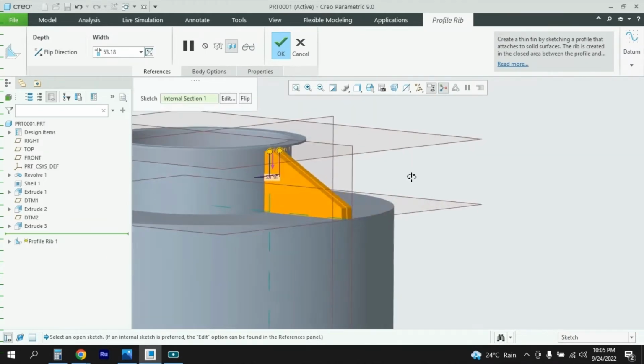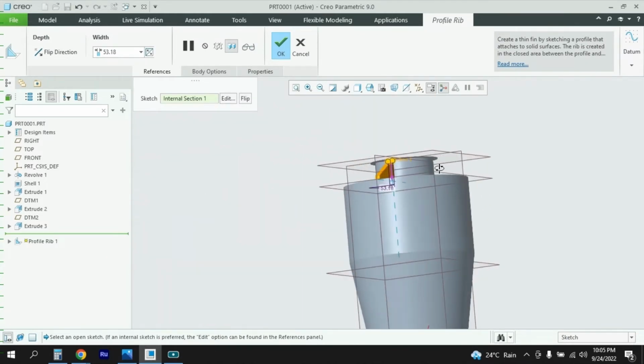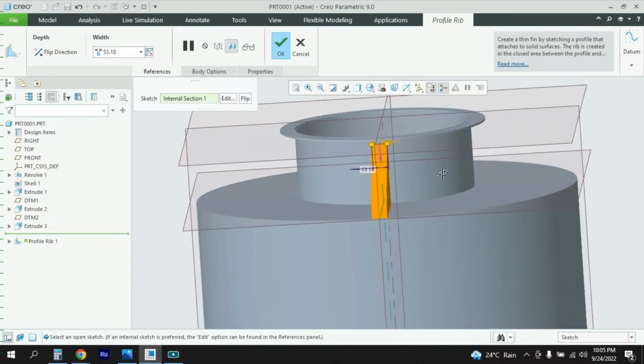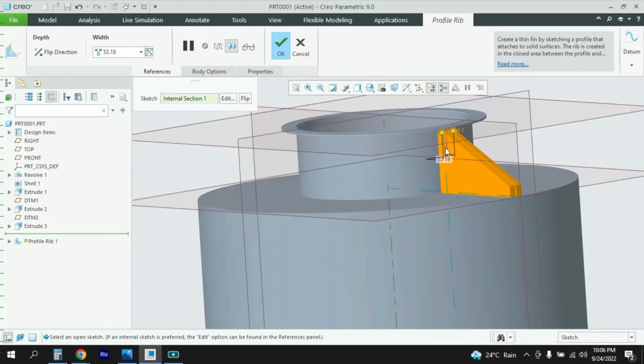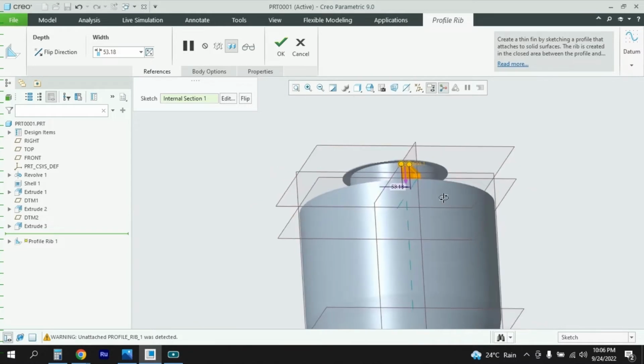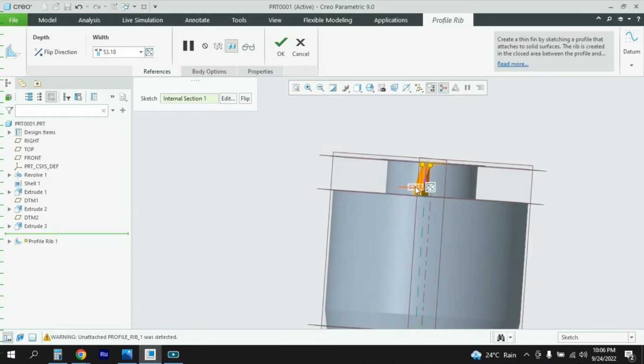So here you can see the rib is created now, and the dimension I need to change. There is an option where you can flip the rib, but actually I need it here, so this is fine for me. Now the rib width is 53.18, which is way more than our requirement, so we will keep it to 20. Okay, 20 looks smaller, so I will go for 30.